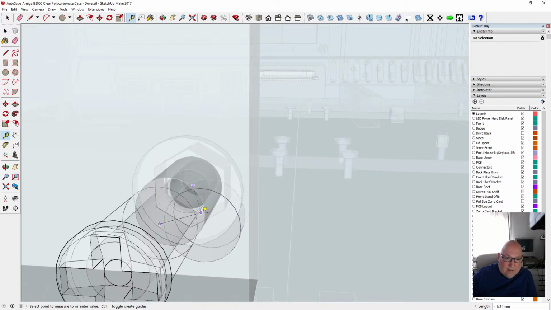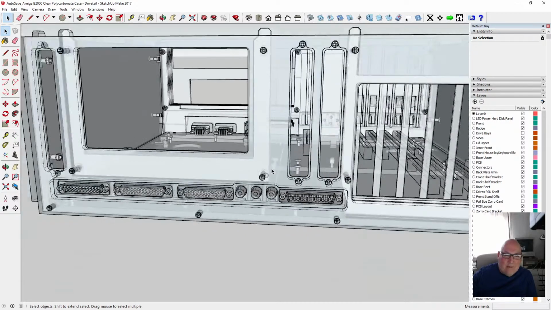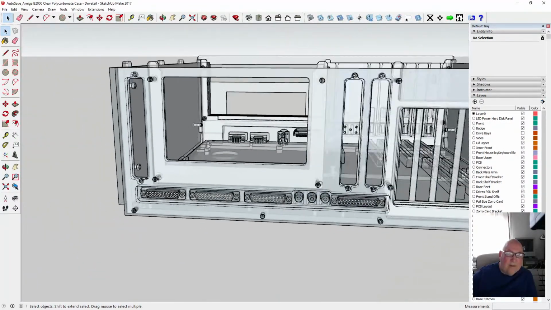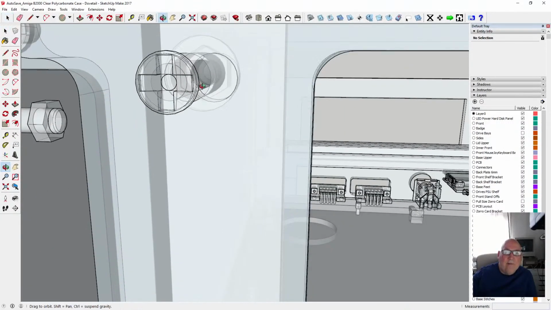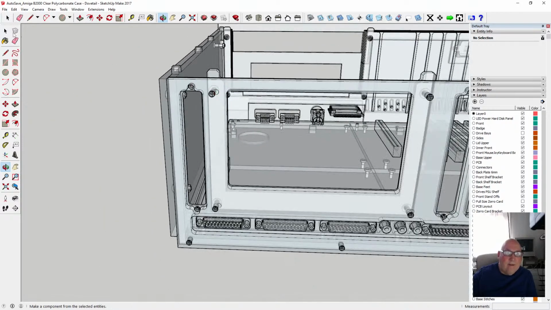From there to there, 2.5 mil. So that hole plus this one plus this one needs to go over 2.5 mil. Okay, let's do it then.